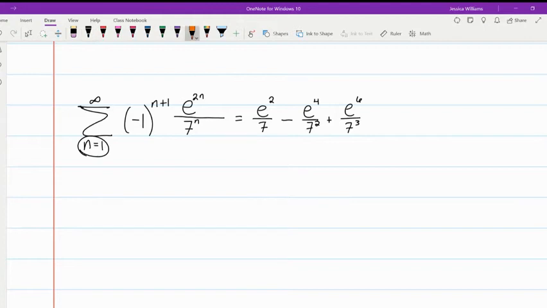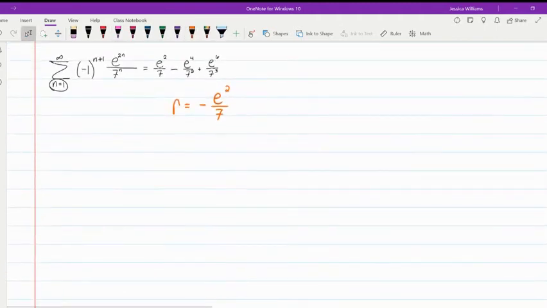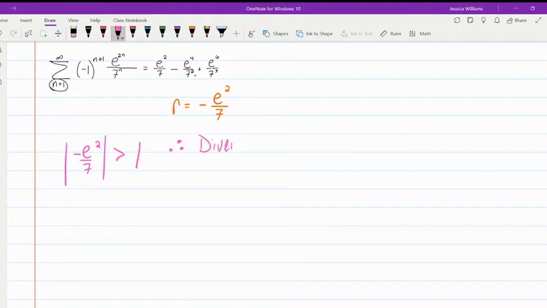That's it. Now I got it. It is definitely geometric. To get from term to term, we are multiplying by negative e squared over 7. It's messy, but it's fine. That's the pattern. So if I want to decide if this converges or diverges, then I am looking at the absolute value of negative e squared over 7 to decide its relationship to 1. A quick little type in our calculator says that this is greater than 1, and we write, therefore, diverges. And we are done with this question.